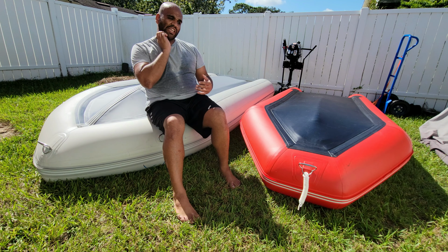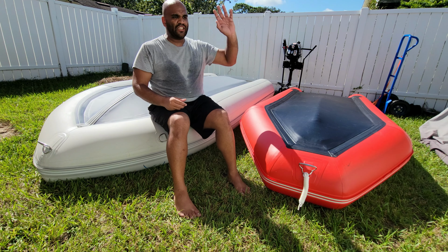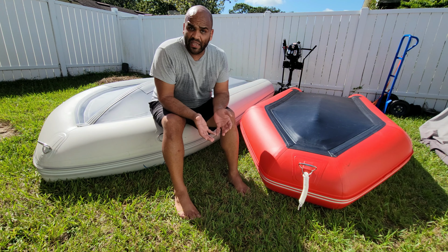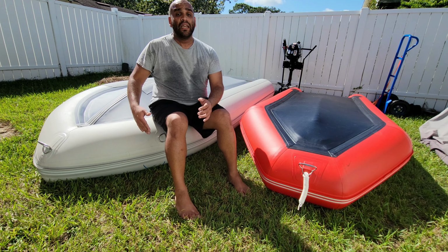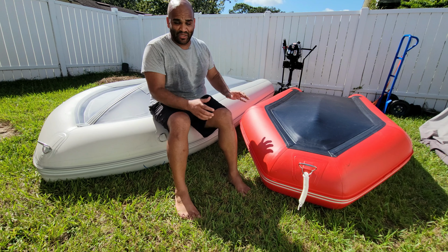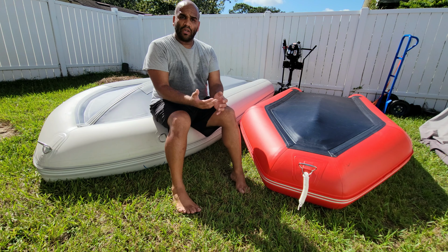So if you want the convenience, you want to go into the water, just get into plane, have a great time, having a flat bottom boat has its benefits compared to this one. If I really want to get into plane very quickly, having a 10 horsepower outboard will do the best, although this one will do it sometimes. I have to move my weight a little bit to get it into plane, but it does it nonetheless. And that's one of the things I want to talk about.